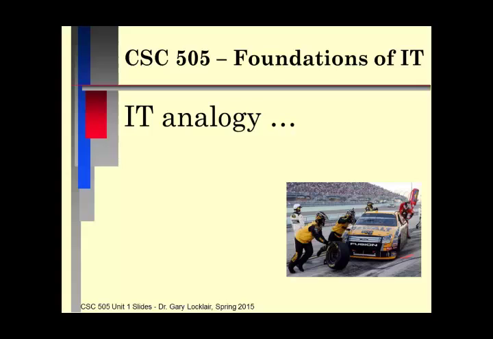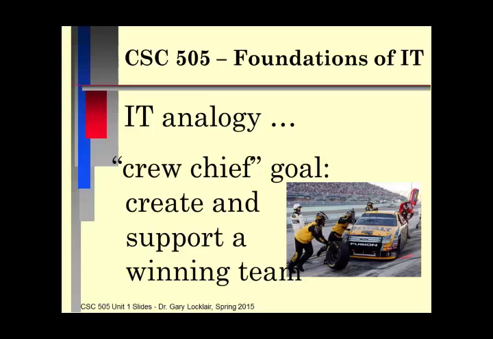Last time I talked around this analogy with you, I didn't know if I did a very good job or not. Probably not. But if it helps, use it. The idea of an analogy is that it's supposed to be a bridge between what you know and what you don't know. So if you don't know anything about racing, it's not a very good bridge, is it? But I always talk about it because I enjoy it.